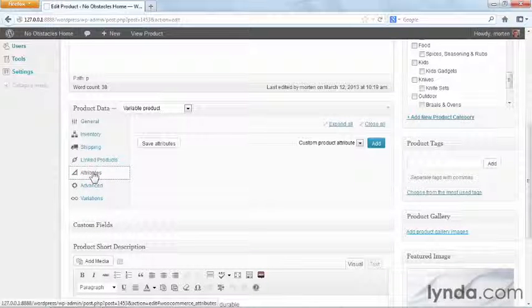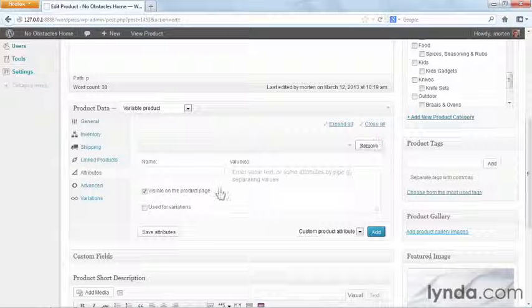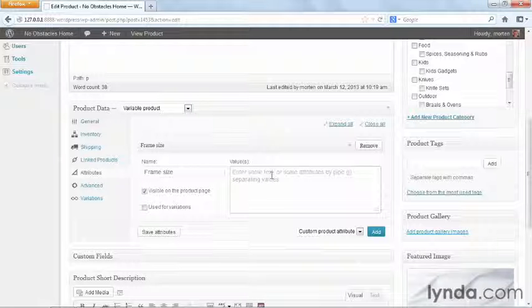So I'll go to attributes, and then I can create my new attributes. In this case, I have 2 attributes I want to change through these products. It's color, and it's the bed frame size. So I'll start by adding a new attribute. So I'll click Add. I'll give it the name Frame Size. And then I can enter the different values. And each of them are separated by a pipe. So I'll start by saying twin, and then a pipe, and then queen, a pipe again, and king. So that's the 3 sizes I want to have in my frame size variable.